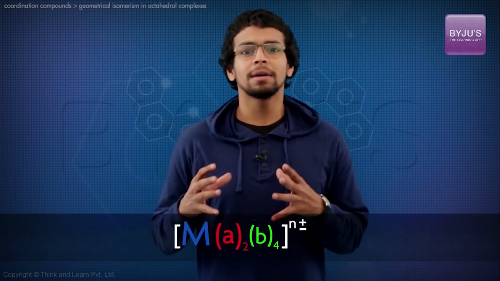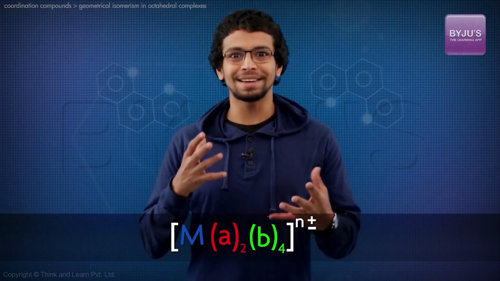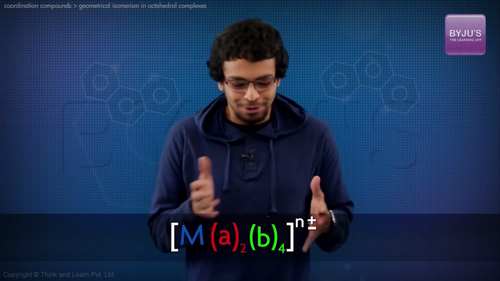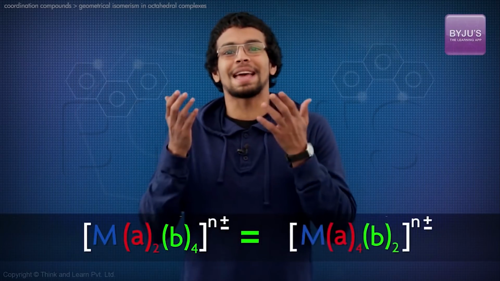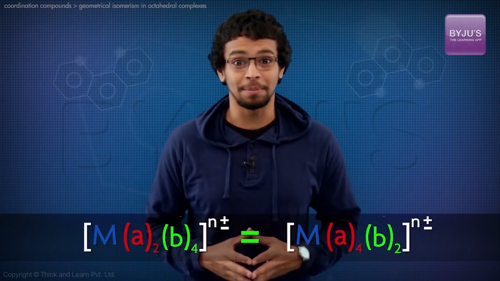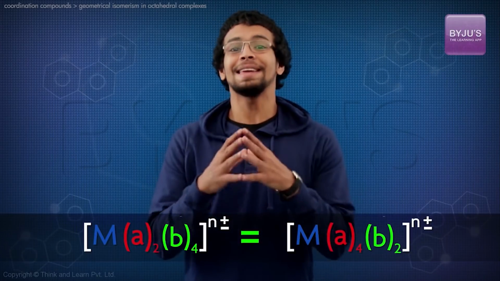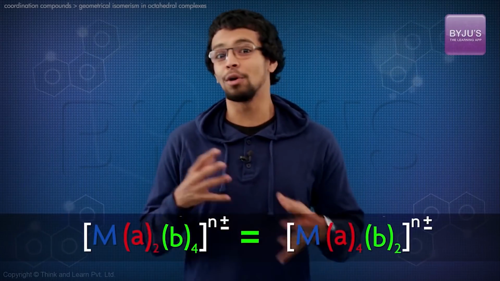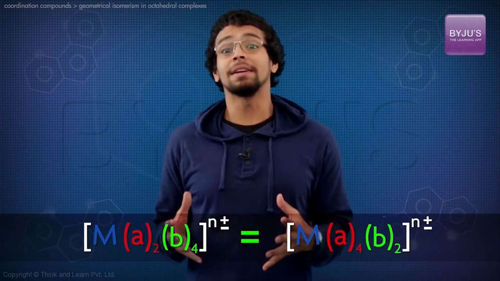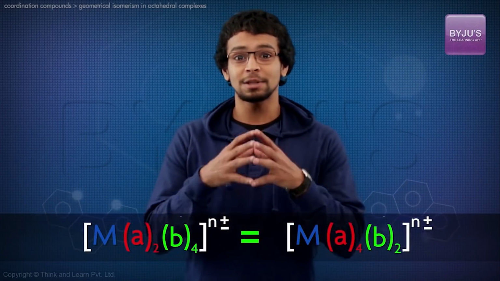Now, what about the other cases of octahedral configuration where we could have an MA2B4? Hey, we're using general representations, right? MA2B4 as a general type is the same as MA4B2 as a general type. We've already covered that. But then yes, there are more possibilities, there are more configurations that we can explore. We can even have bidentate ligands. Let's explore them, take a few examples as well.